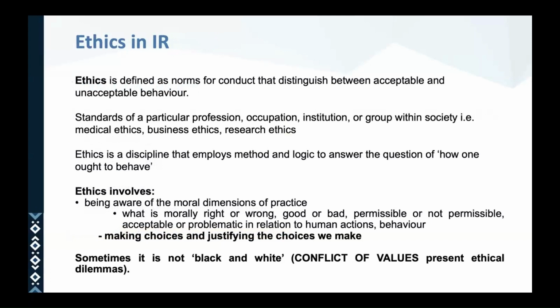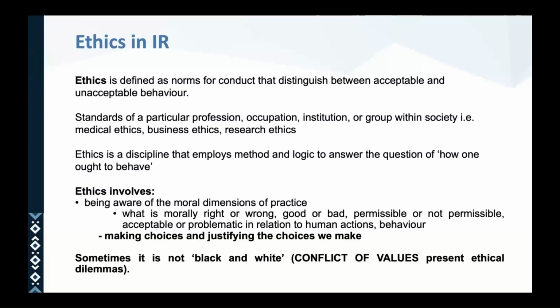We're also going to talk about ethics in implementation research. Ethics is defined as norms that we use to conduct research, and these are conducts that are usually classified as acceptable and unacceptable behavior. There are standards of a particular profession, occupation, institution, or group within society. That is, we have medical ethics, business ethics, and research ethics. Ethics is a discipline that employs methods and logic to answer the question of how one ought to behave. So there are principles that you ought to use when carrying out implementation research.